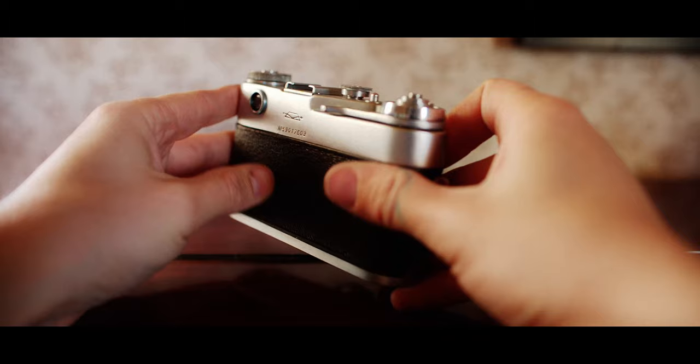Unlike the Zorki 4, the Mir does not have slow speeds, probably a cost-cutting measure, but it is to our benefit, as the Mir should be less prone to malfunction if you happen to change shutter speed before cocking the shutter. Still has the same type of film spool that can fall out. I like the look of the Mir. It is of course a lot bigger than the camera it evolved from, but it does have its charm. Thicker, wider and taller.